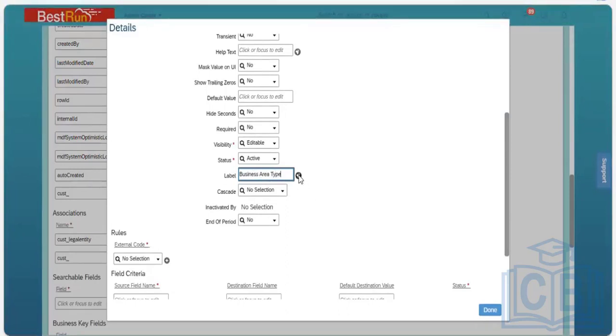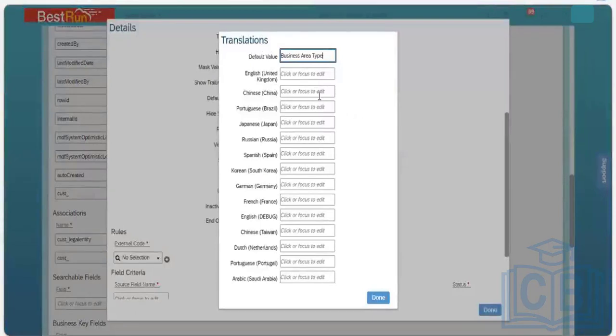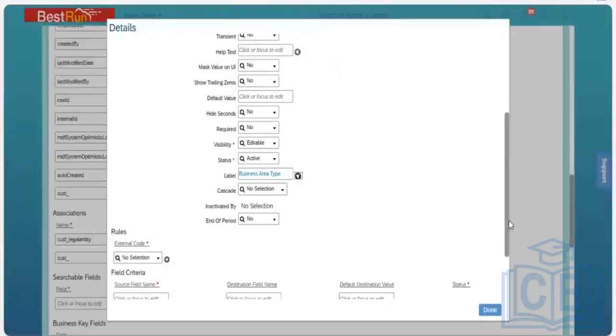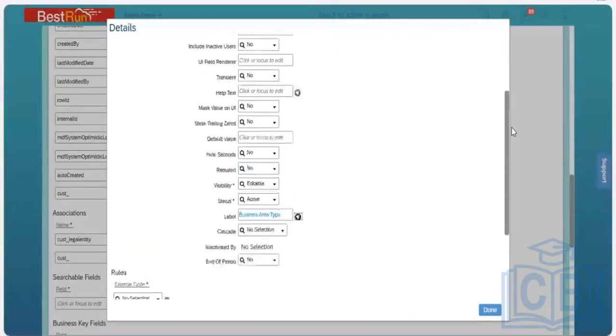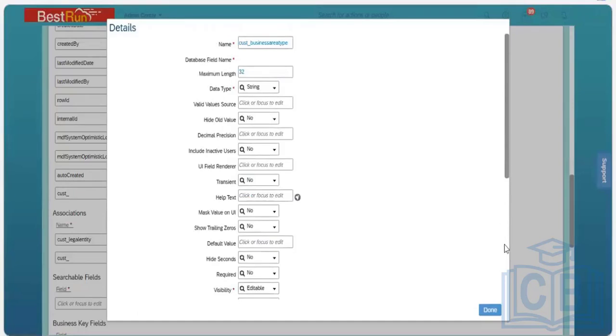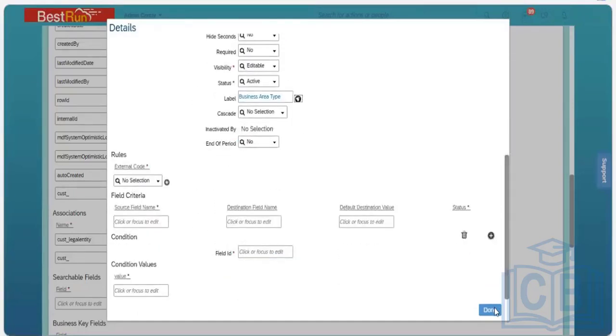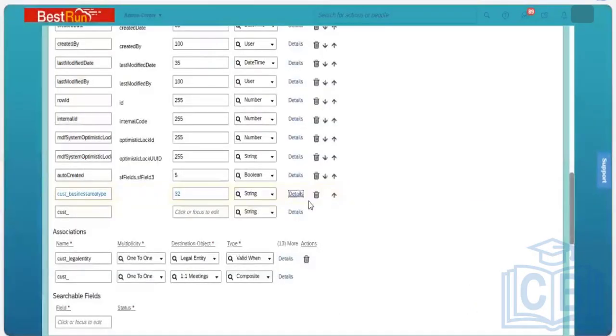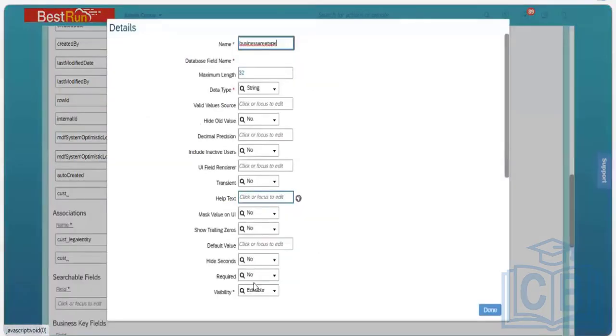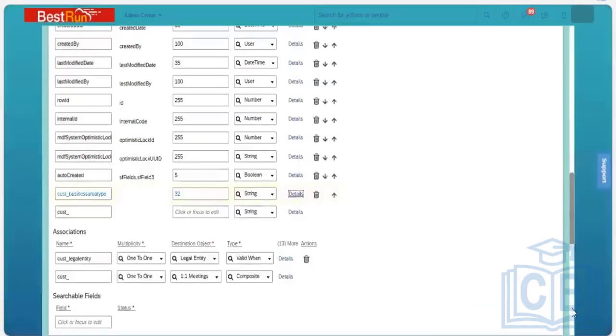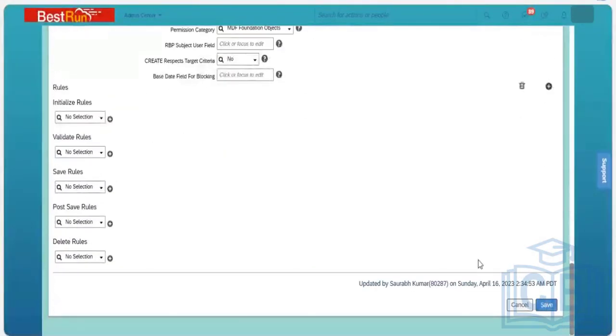Okay, go here, just copy this, default value, and click here. Then I will click on done, and visibility, let me check if it is editable. Yes, editable. Okay, and I can go and save it.